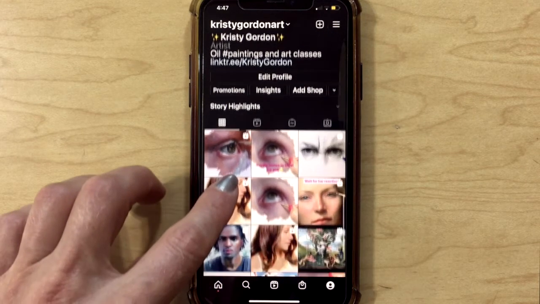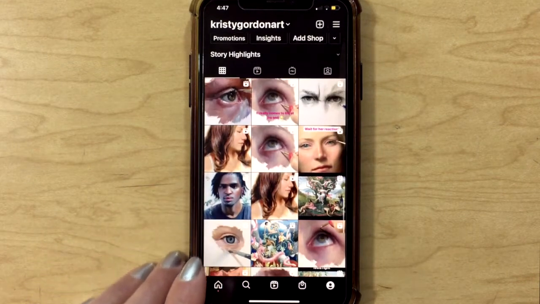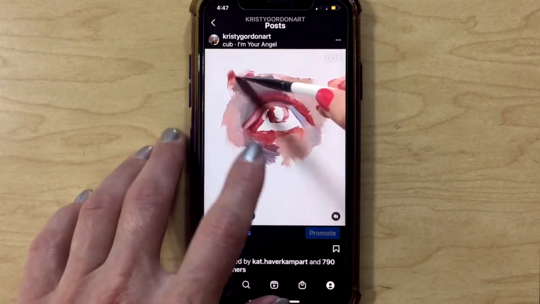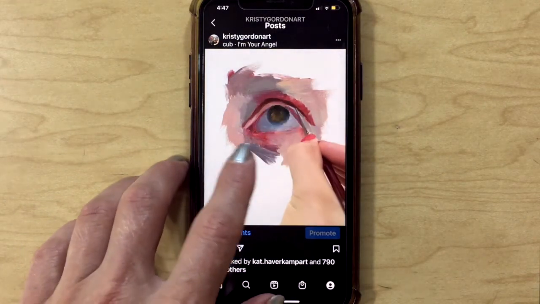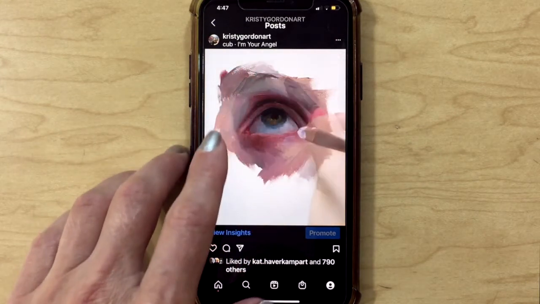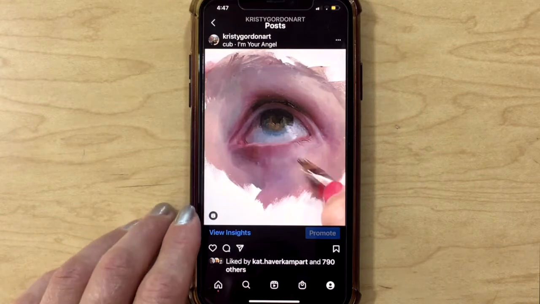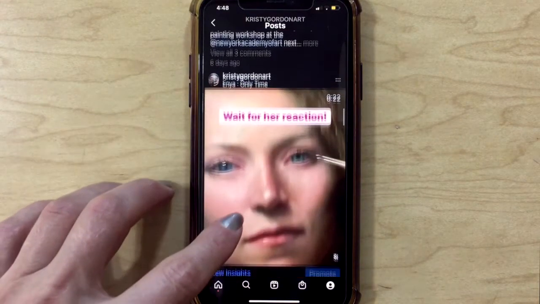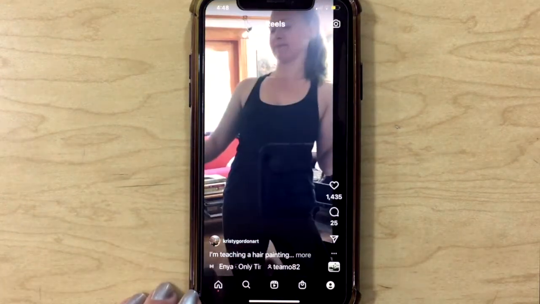And then just looking a little bit more at the types of videos I'm making, it's definitely good if you film a whole video to cut together the best brush strokes in the beginning, in the middle, and in the end. And then it can also be nice to add in some videos of yourself or other people or your palette just to change it up a little. Like here's one that's been performing really well.